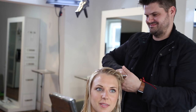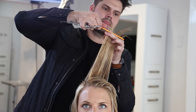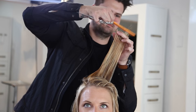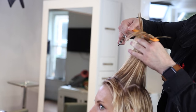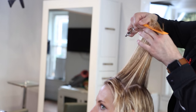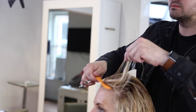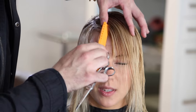Now we're going to work on that top rectangle shape. I'm going to work diagonal back parting and then work a guideline from the opposite side. On the part side you can see where I take my guide from — I just connect those two sides together. My finger angle is slightly following the head shape on the opposite side, and I'm just over-directing everything back to a stationary guide in the back and pushing that weight forward.